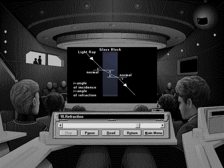A basic law of refraction is that when a light ray travels from a less dense to a more dense medium, such as air into water, the refracted ray is bent towards the normal in the denser medium. Conversely, when a light ray travels from a more dense to a less dense medium, such as water to air, the refracted ray is bent away from the normal in the less dense medium. Different media, such as water, glass, and clear plastic, bend light entering them by different amounts. It depends on an optical property called their refractive index.